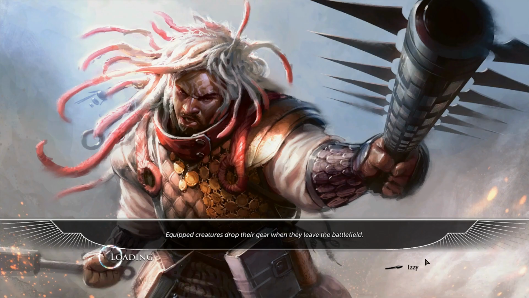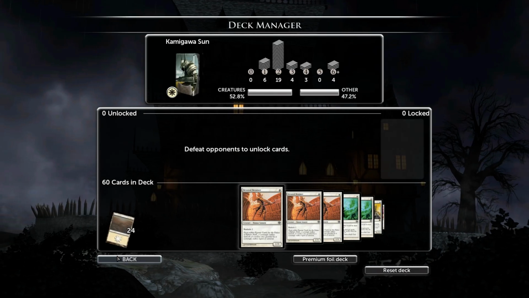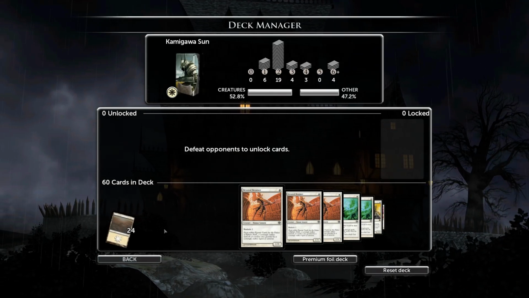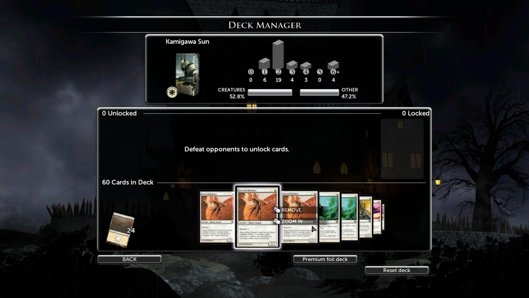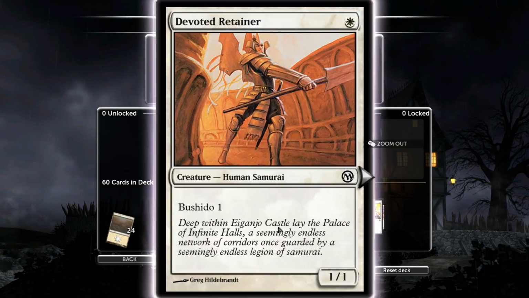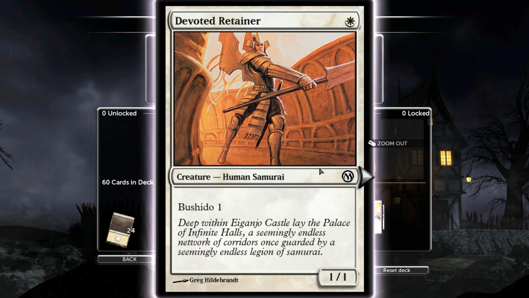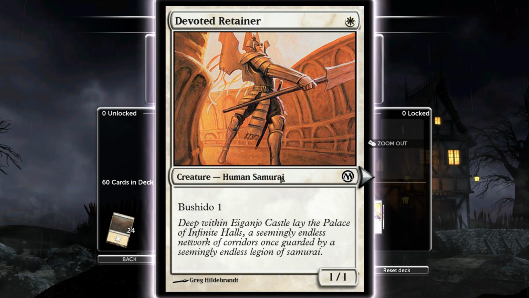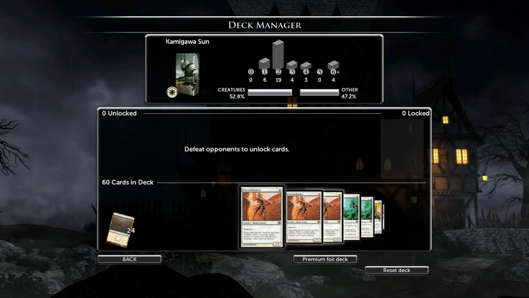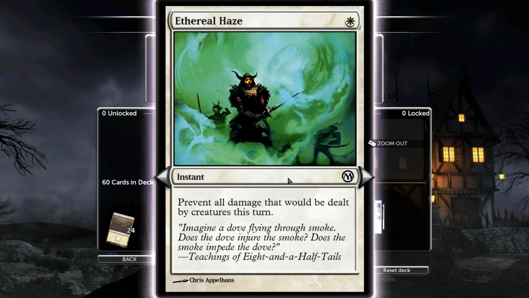All right, let's go to the deck manager here. So, oh, there's actually 24 lands in the deck. All right, that's good. You have 3 Devoted Retainers. A nice little 1-drop. It's good in combat. It only deals 1 damage to your opponent's face, but it becomes a 2/2 once your opponent swings in or you swing in and it becomes blocked.